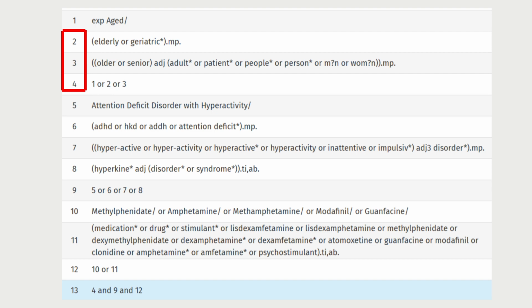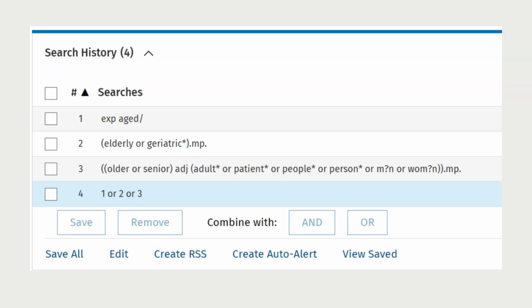In our introductory webinars and videos on literature searching and using Medline to create a search, you will know that you need a subject heading for each keyword. And, as explained before, Medline and Embase are used through the same provider at Monash Health, Ovid. Because of this, keyword search lines will have the same syntax. They can be copied and pasted from Medline into Embase and vice versa. I have now included lines 2, 3, and 4 from Medline into our Embase search by copying and pasting them directly.